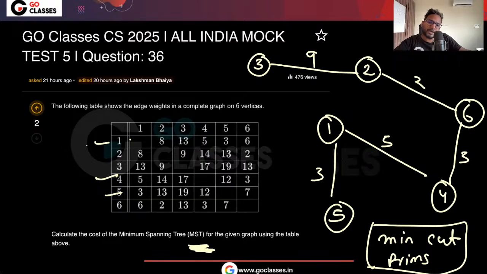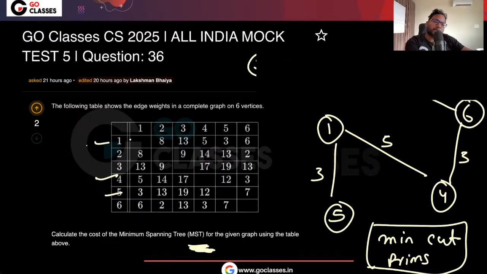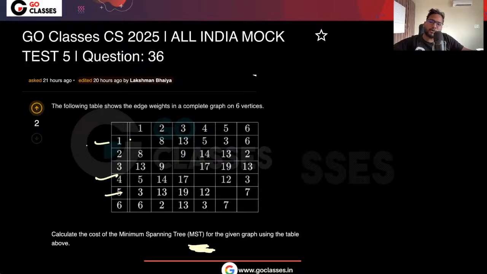For Kruskal's, I think you will be basically taking the minimum. The minimum is 2, right? 2 and 6 will be connected. You can even use a mix of it. Okay, let's just use a mix of it. If you use a mix of it, that's also fine, in the sense that that's not an algorithm, that's just a human way to do it. That's the humanized way to do it.